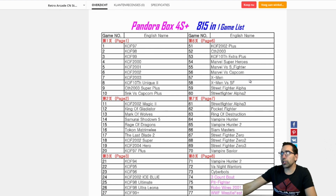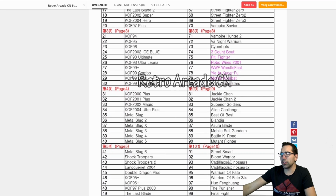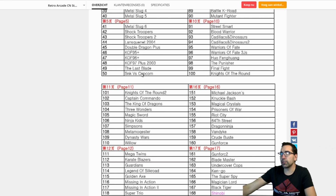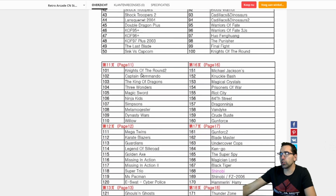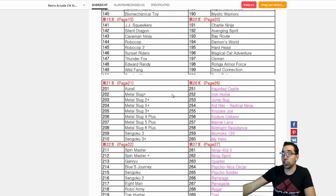So here's a quick scroll through the list. The list is basically almost the same if you compare it with the Pandora Box 5. And they had a lot of great games. See some double games over here. Let me see, Jackie Chan, all the Metal Slugs are on it. But I think what I've noticed with the older version is that the emulation can be very poor. For example, Mortal Kombat runs like shit most of the time.